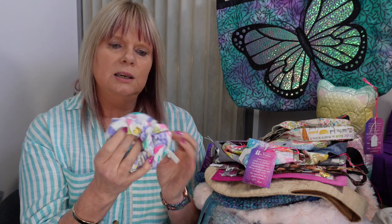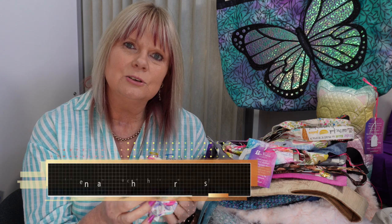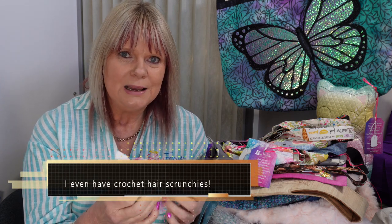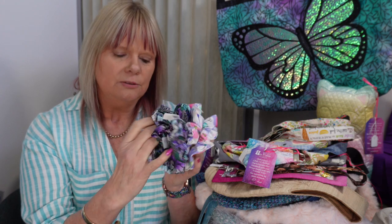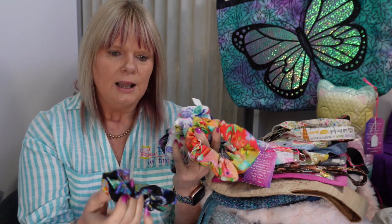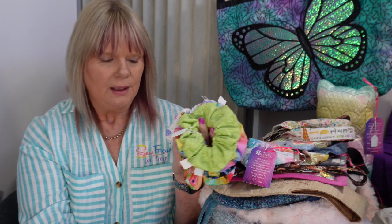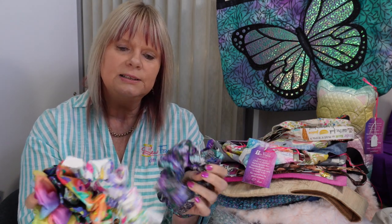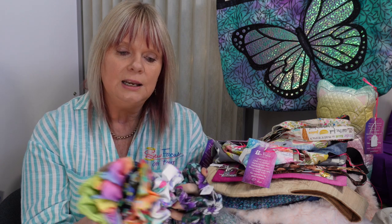Whenever I've spoken to anybody about markets, and when you watch other YouTube videos about markets, lots and lots of people are making scrunchies. It seems to be the thing that you sell at markets — pretty much if you sell nothing else you'll sell a scrunchie. Well, I had about 50 scrunchies made and I didn't sell one. I've got a variety of colours, sizes, and different prints of fabrics — bright ones, black ones, lace ones. I was trying to sell them for $4 each and three for $10, and I was kind of surprised I didn't sell any.